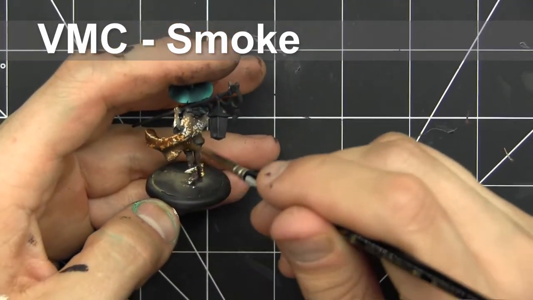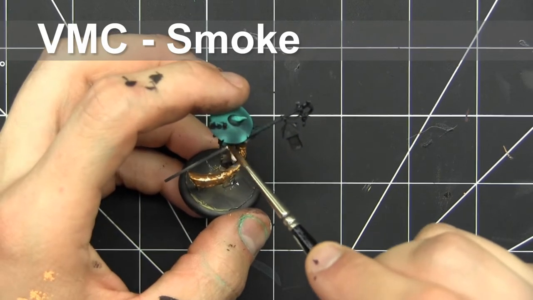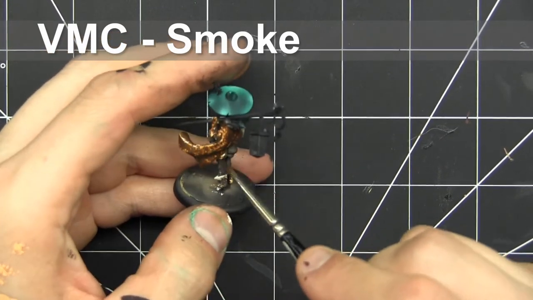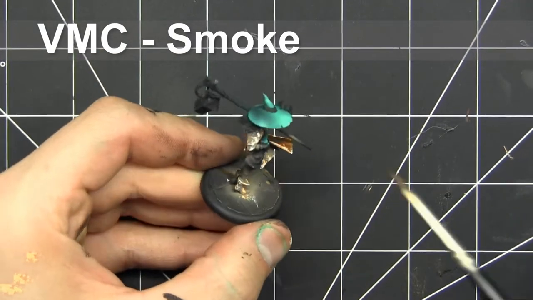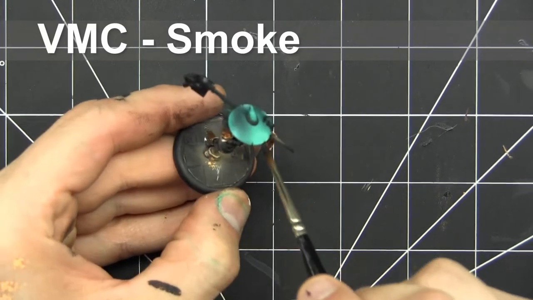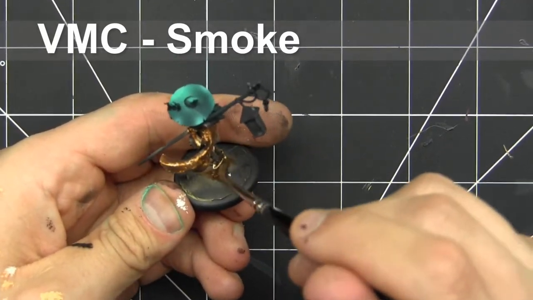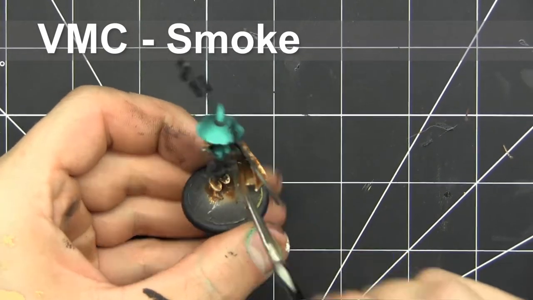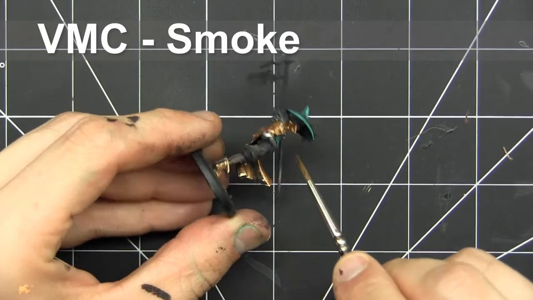And with all the stippling and airbrushing work that we did before, it's going to homogenize, bring it all together to make it look like a rich red-brown, and I think it sells leather quite well. One to two coats, depending on how dark you want your leather to be, is all that you would really need here to base out what you're looking for.